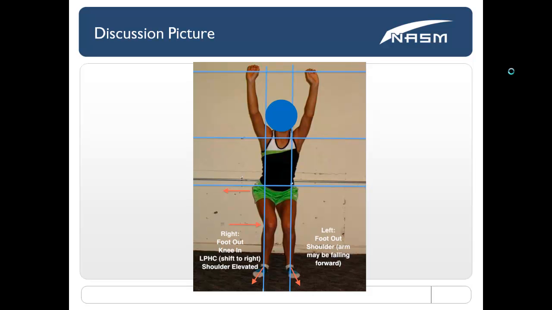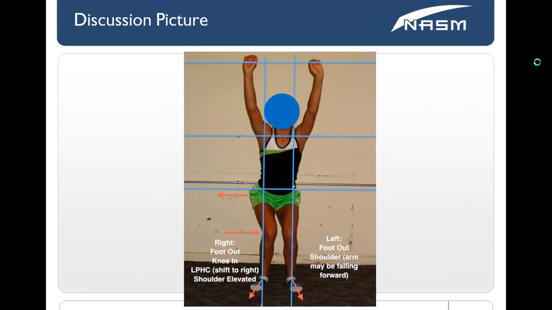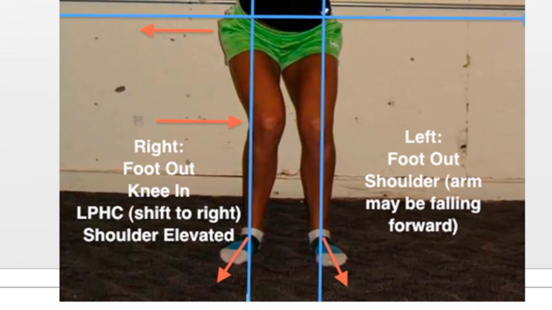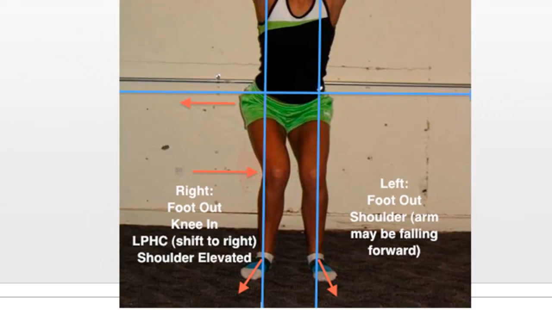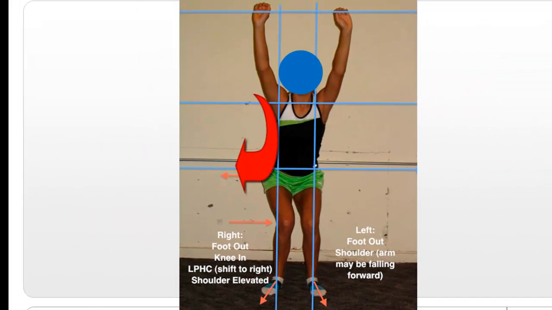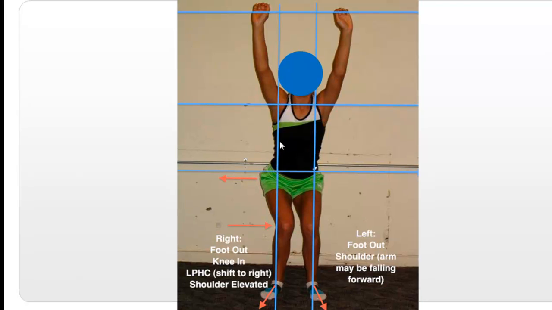Starting from the feet and moving up, you can notice that both feet are turned out. The right one's probably turned out more so than the other. If you look at the knee in relation to each ankle, that right knee is moved inwards. And if you look at that right hip, the right portion of the lumbopelvic hip complex, it's shifted out to the right. You can also notice some potential lateral flexion of the lumbar spine. So if you look at that right side of the kinetic chain, the foot's out, we're pronating, the knee is in, the femur is adducting, internally rotating, and flexing, and then we've got some abduction of the hip and some lateral flexion of the spine.